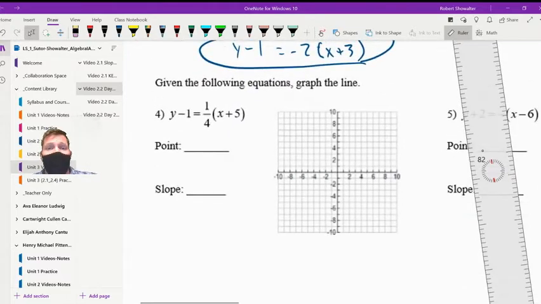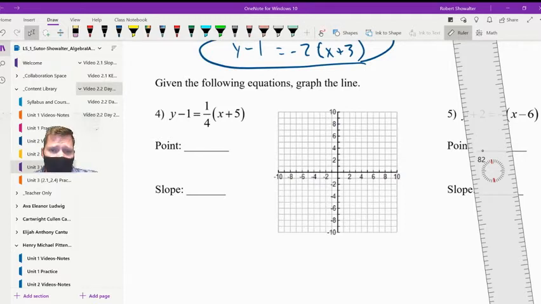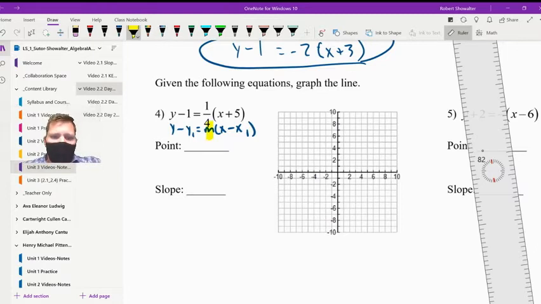Now, what happens if we are given the equation in point-slope form and we want to describe the characteristics of it, like looking at the equation and finding a point that's on the line, or finding the slope of the line, and what happens if we want to graph it? If you remember, point-slope form is this. Your slope's going to be m, so it's whatever is written up there. So it's 1/4. That is our slope.